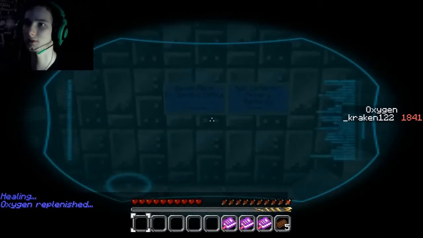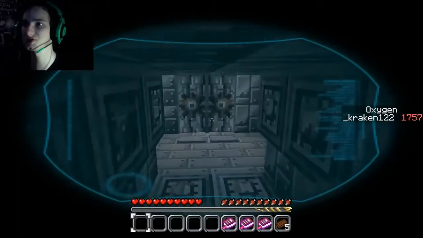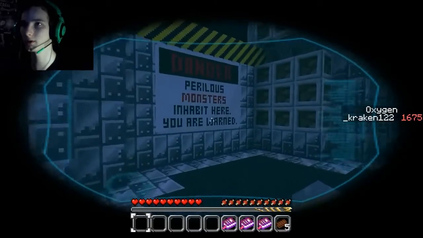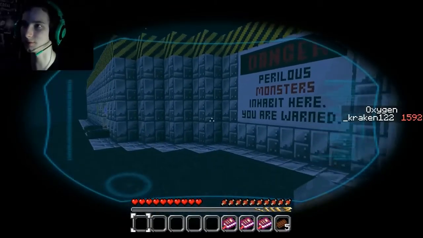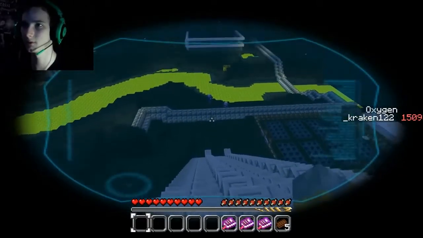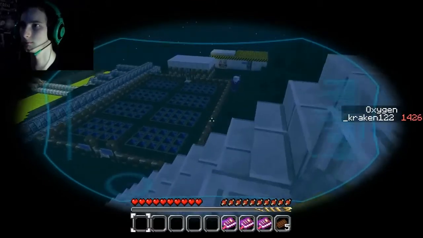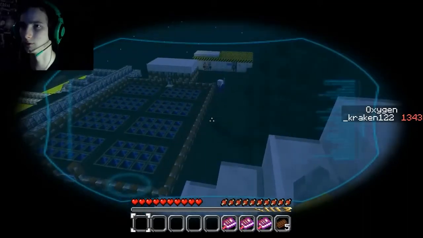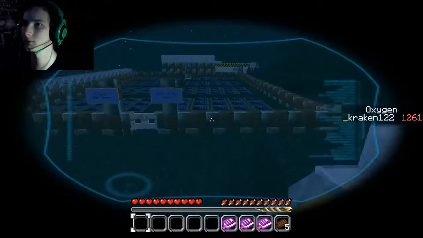Oh. Issue collection error records. Dimmick's office. Whoa, shit! Bye-bye! Danger! Perilous monsters inhabit here. You were warned. You don't say. Is what? Hello? Even more hello? How do I... Can I go in there? I can.